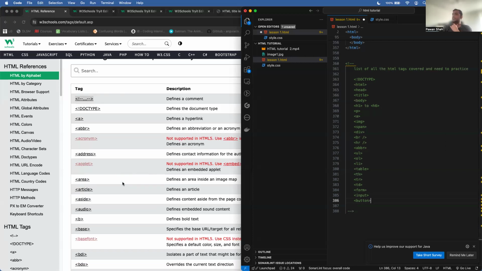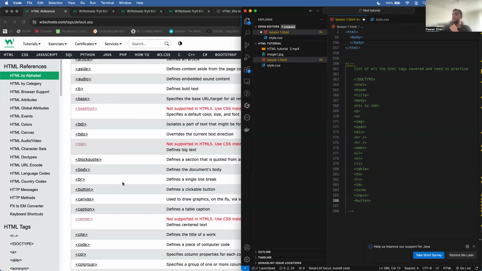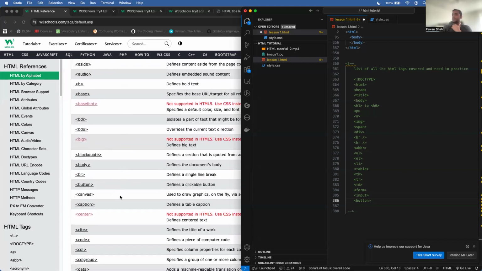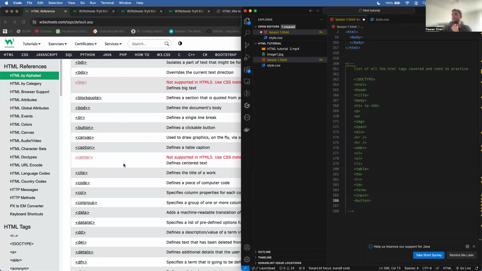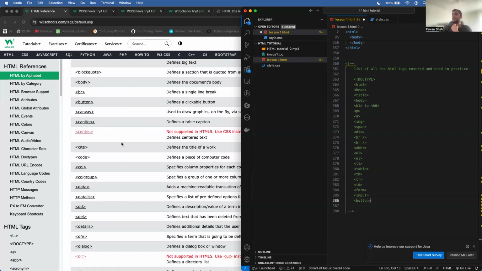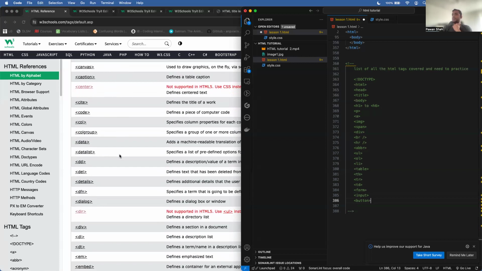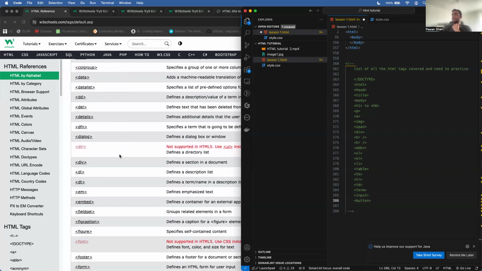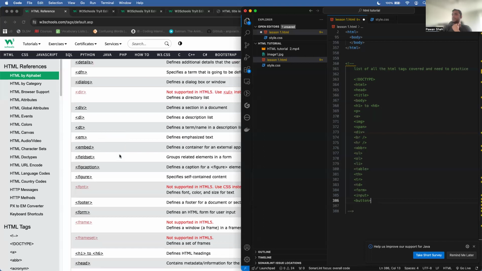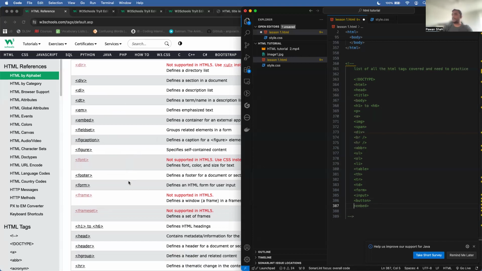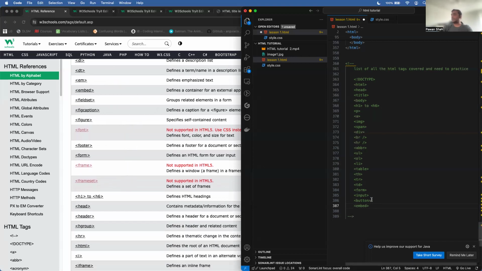Let's go one by one. Body, BR, button, I have to cover. Caption, sometimes mostly caption, you can see the example here. The embed tag, sometimes we use it, but not very frequently.